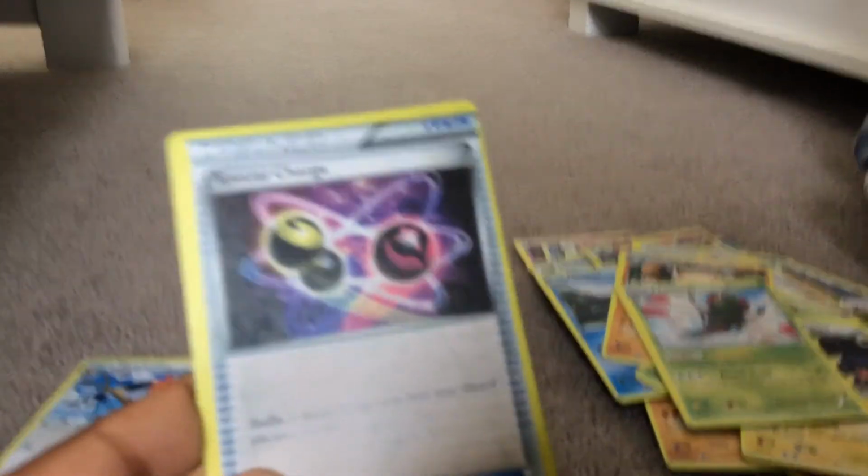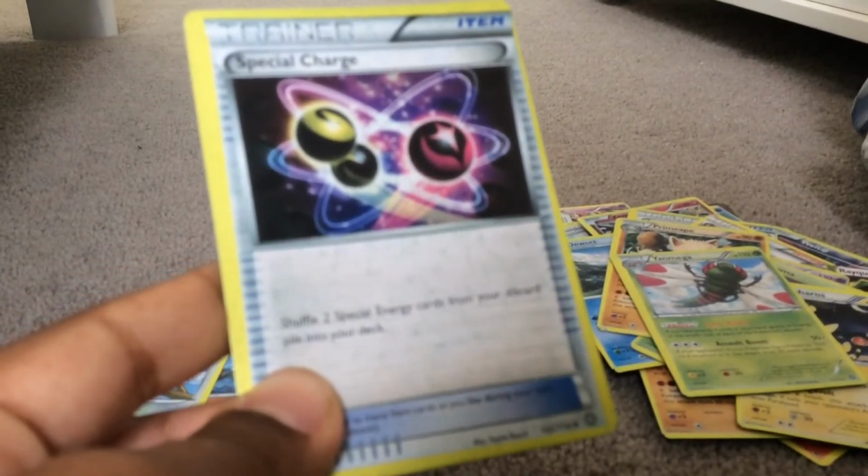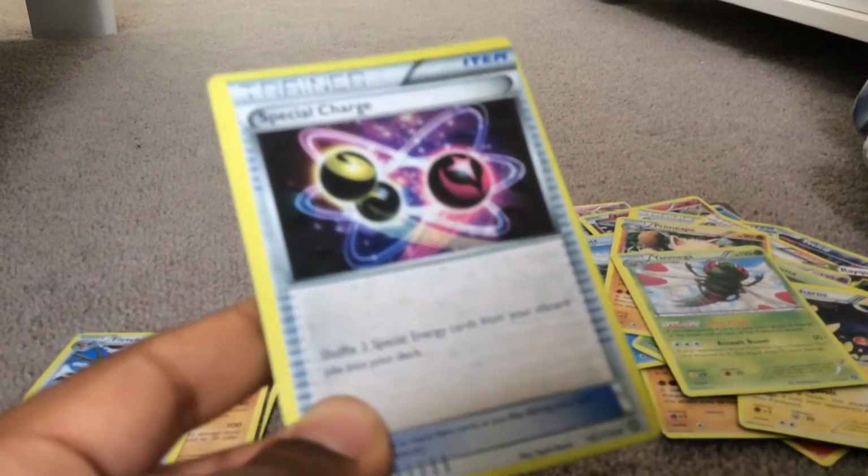Here's Special Charge, an item. Shuffle 2 special energy cards from your discard pile onto your deck. Another Fletchinder, we've done this one.